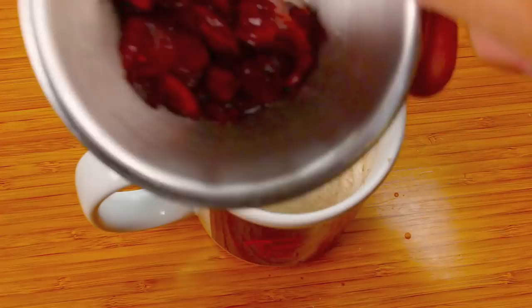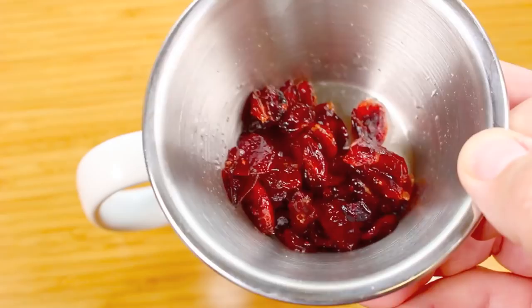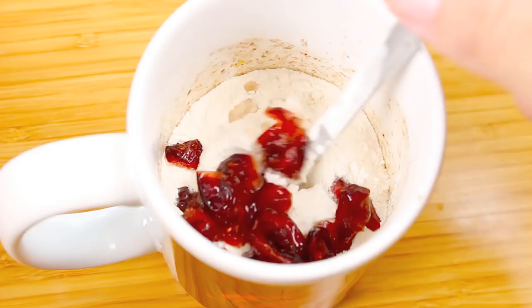And then, as you can see, our cranberries have soaked up that whiskey, so we're going to place in half now. And mix everything through.